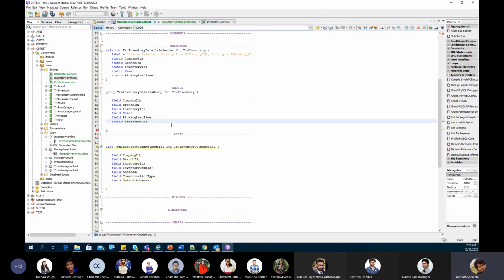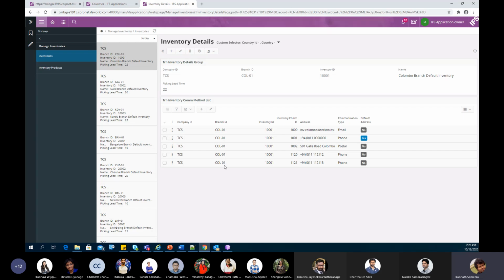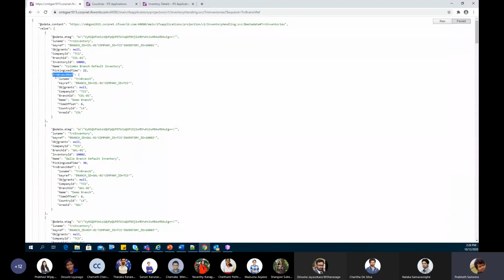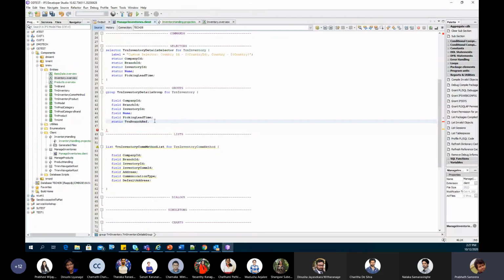And branch ref. You can see that this TRN branch ref has country ID and area ID, so I can use it like this: branch ref dot country ID.